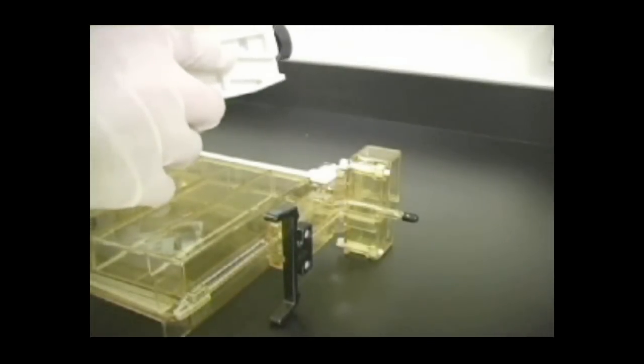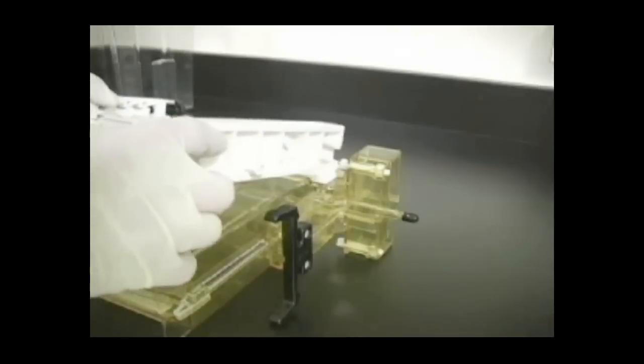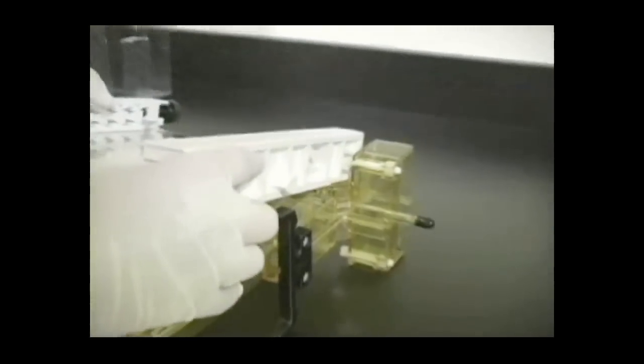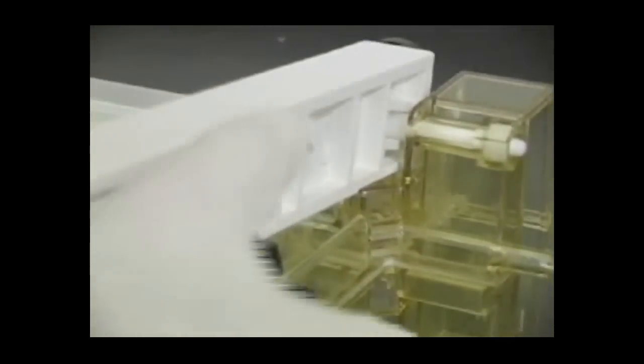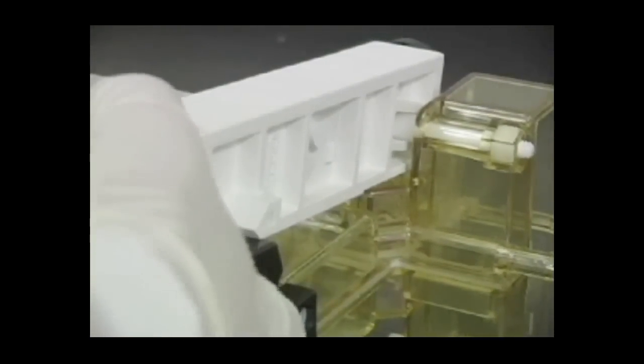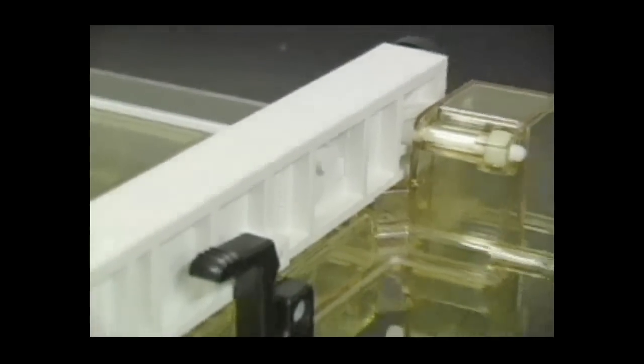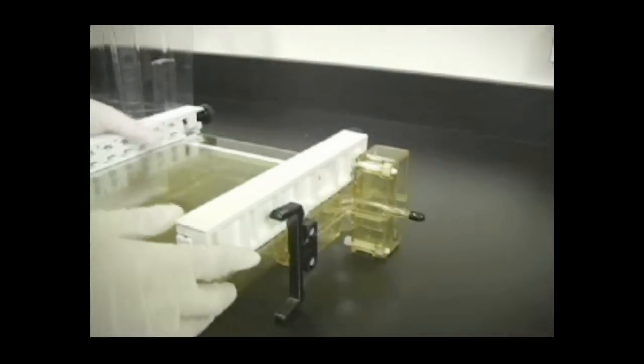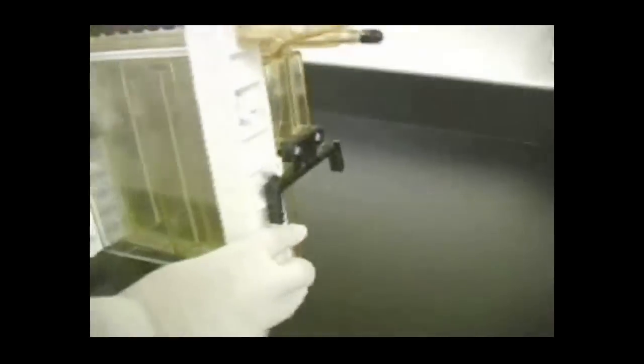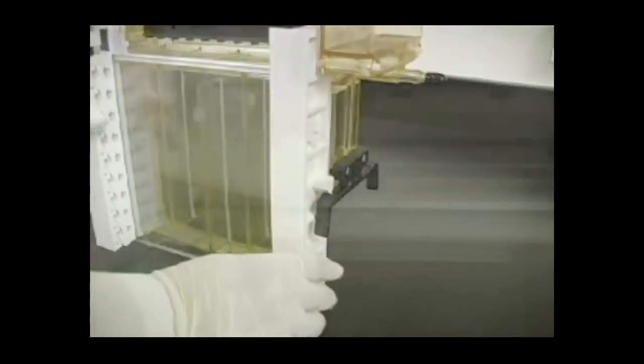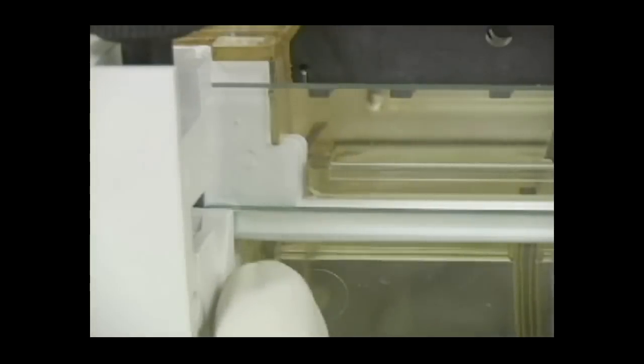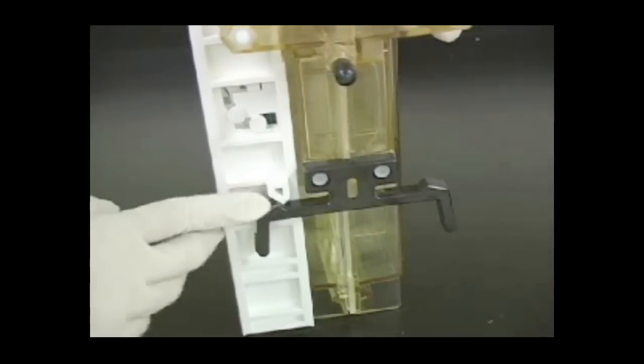Take a gel sandwich and with the short glass plate facing the cooling core, position the gel sandwich at an angle approximately 20 degrees or less so that the grooves in the upper portion of the clamps slide onto the locating pins on the central cooling core. With your fingers below the black latch on the cooling core and your thumbs resting on the clamps, gently push the gel sandwich onto the cooling core with one simple motion. Check to make sure that the upper edge of the short inner plate should be butted against the notches of the gasket and that the clamps are held securely against the black latch assemblies on both sides of the cooling core. Improper installation of the gel sandwich can result in buffer leakage during the run.